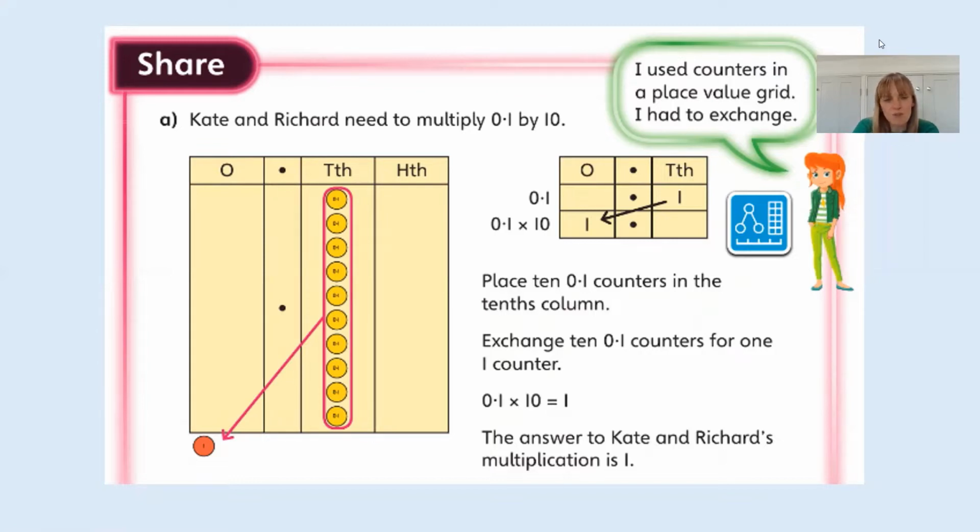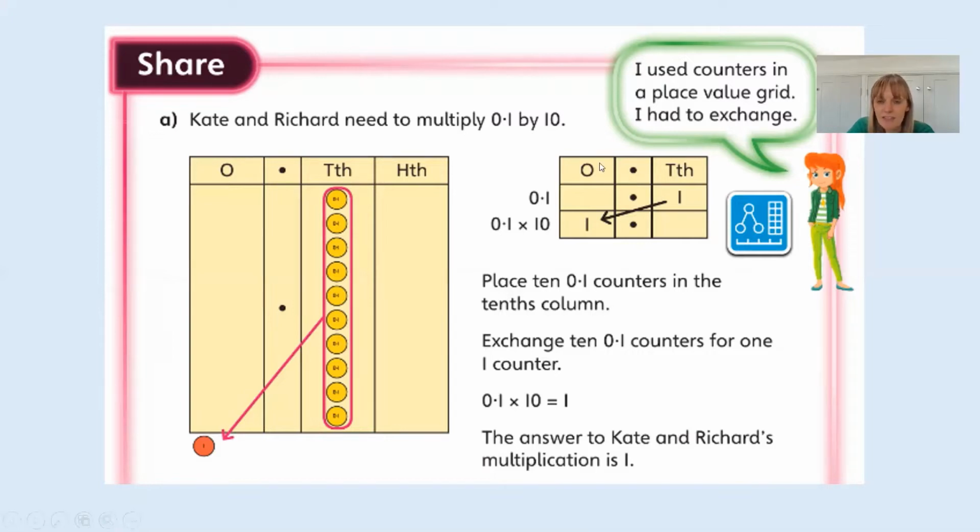Now, when I first saw this, I was a bit confused. I thought, oh, hold on a minute. Why have they put 10 counters in the tenths column? That's because that's part of their working out. So they would have started off with 0.1, 1/10. Now, because they've times it by 10, it's got 10 times bigger, they've exchanged that for 10 0.1s, which is the same as saying 1 whole. So everything's moved. If you're timesing by 10, everything's moving one place larger.